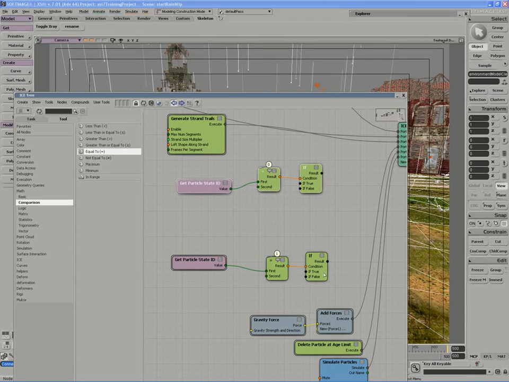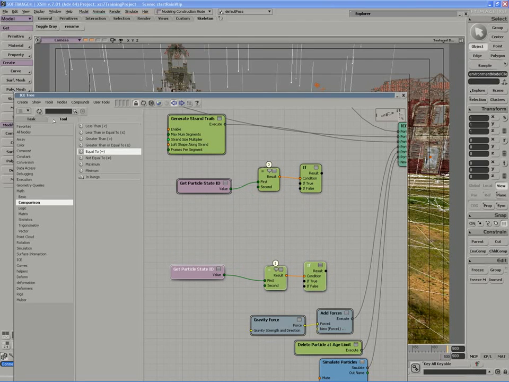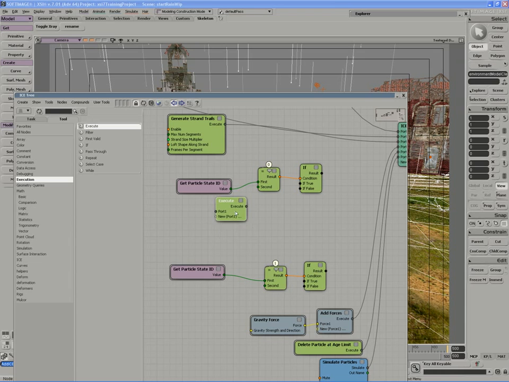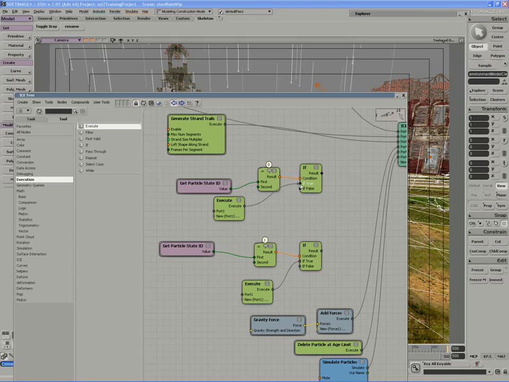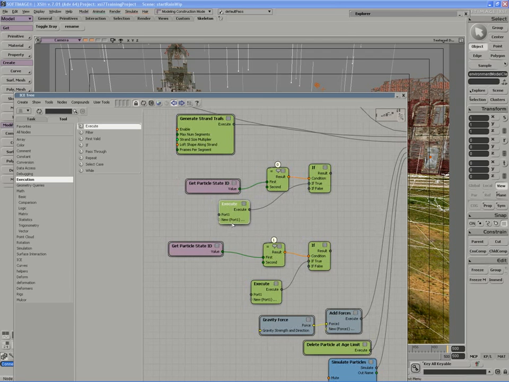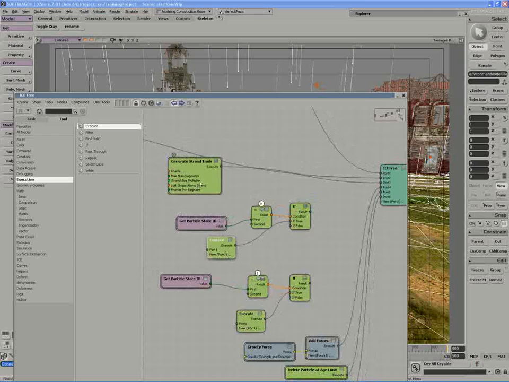In both branches, we want to combine an execute node to collect together all of the values we'll be setting. So under execution, I'll bring in an execute node and copy paste for each branch. And we want to determine the outcome if our condition returns true for both cases here. So if false, nothing's going to happen, but if true, something will be executed along this stream here.